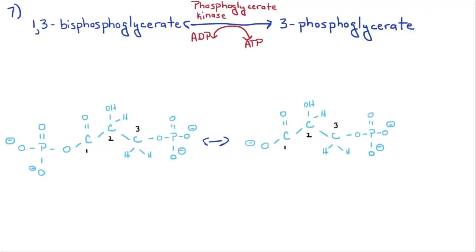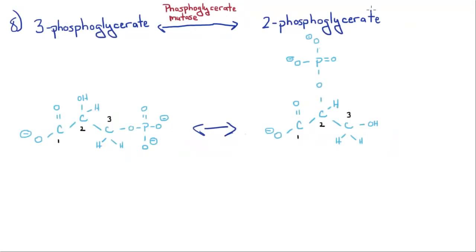Your two molecules of bisphosphoglycerate are going to be converted into two molecules of 3-phosphoglycerate. The extra phosphate group from carbon 1 is going to be stuck onto adenosine diphosphates, ADP, to produce ATP. This is what you want. The cell wants energy, the cell needs energy, here's your energy. So you can see here you've got your 1,3-bisphosphoglycerate with the phosphate groups on both carbons 1 and 3. 3-phosphoglycerate is only going to have the phosphate group on the third carbon.